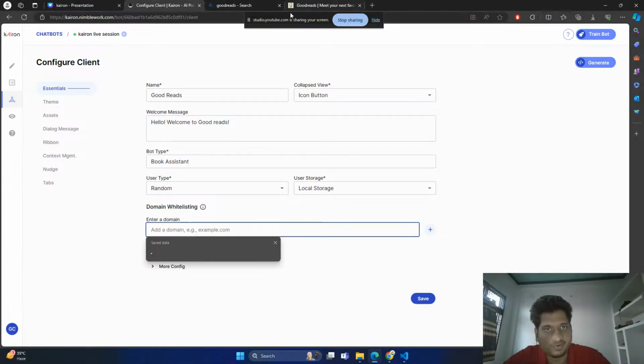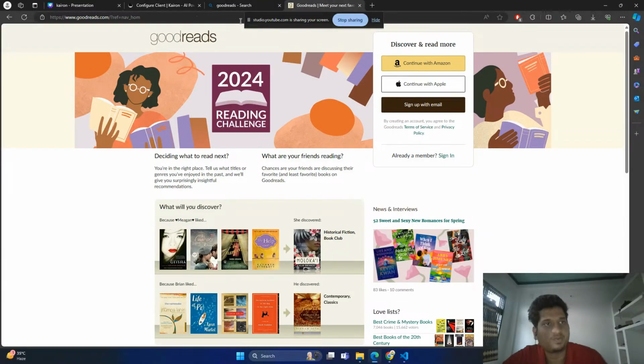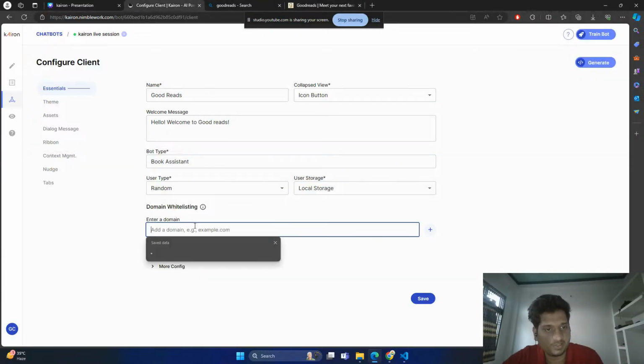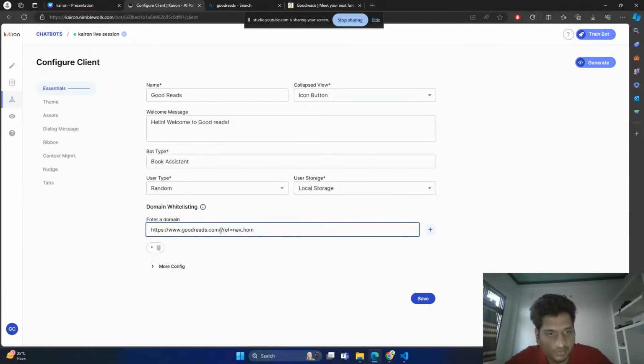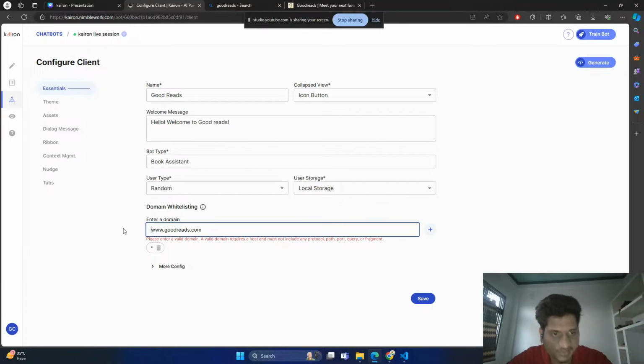So for example, if I only want this to be deployed on Goodreads.com, what I'll do is I'll copy this URL and paste this URL over here. Remove these query parameters, and you just need this www. No need for HTTPS.